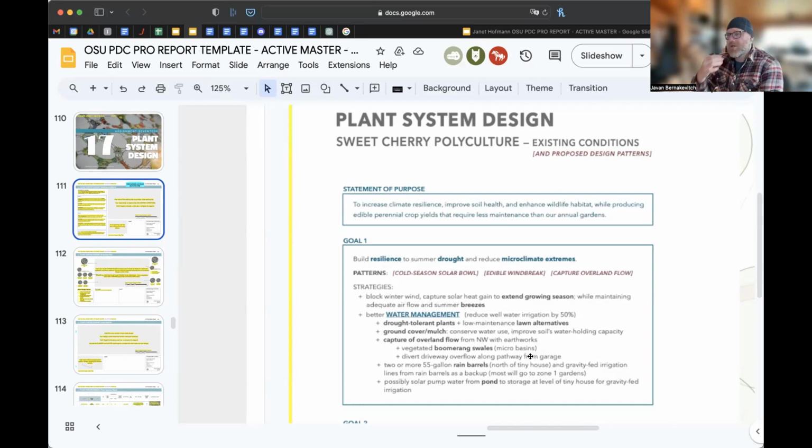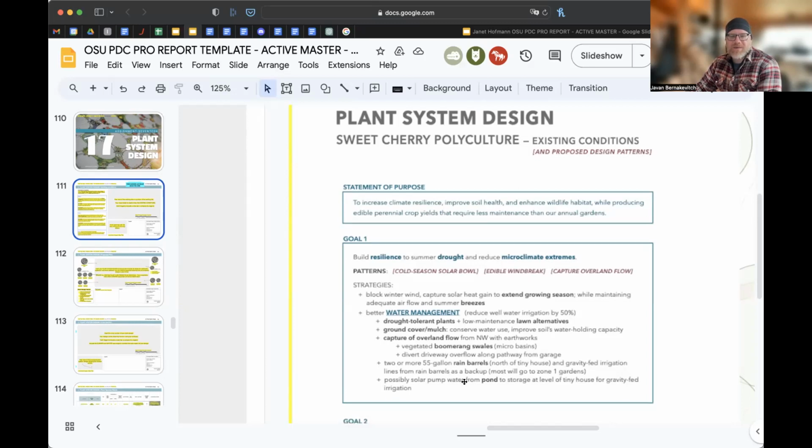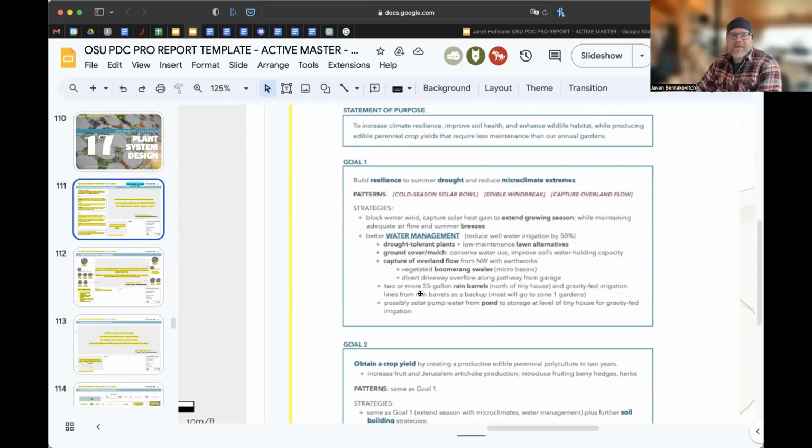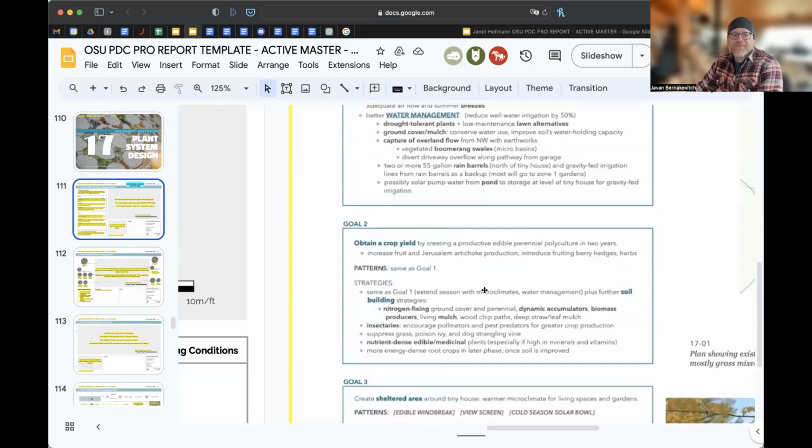So if you are going to work with rainwater capture, definitely take a look into IBC totes. They're 1,000 liters, 250 gallons. They're used to ship liquid all over the world. They come in an aluminum cage. You'll want to get the food grade kind, and you'll usually want to get food grade that have been working with some kind of organics, just to make sure that there's nothing gnarly in there. And then possibly a solar pump from the pond to storage at the level of the tiny house for gravity-fed irrigation. Again, if you only have 255 gallons and you're investing in a pond pump, the return on energy investment is just never going to get there.